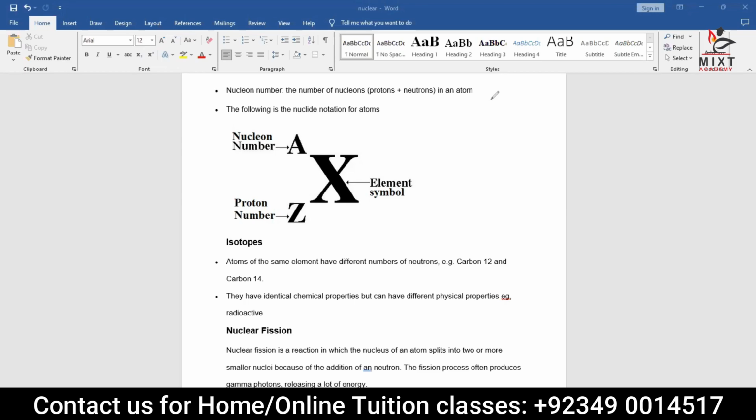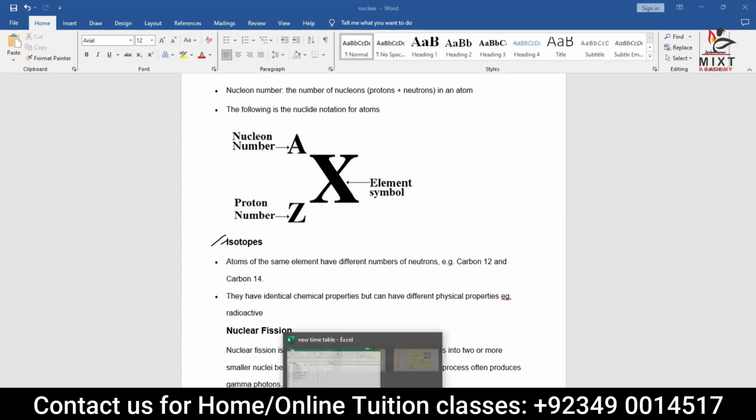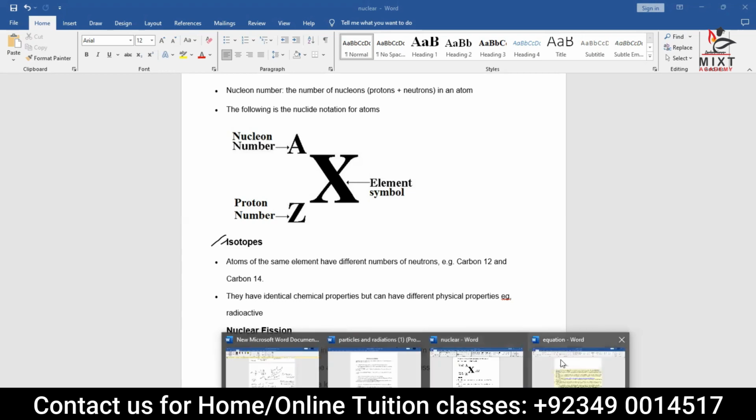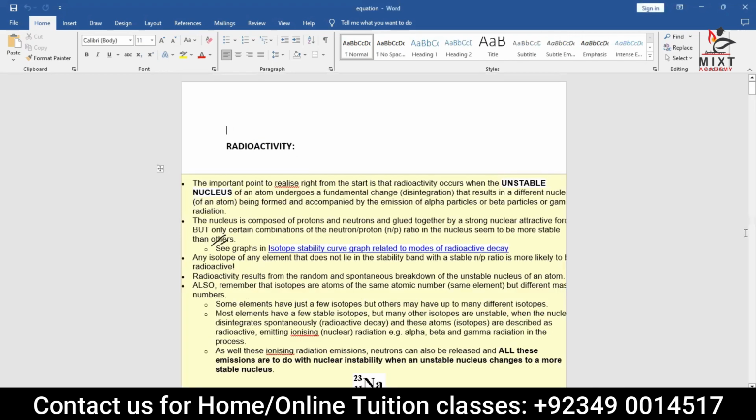Okay. So definitely due to that, they have different physical properties, like radioactivity is one of them. So just write the definition of isotopes then. Why we study this isotope thing, there is a reason. Once you have understood the meaning of isotopes, now let's jump to what radioactivity is, because then and only then we will be able to know exactly what radioactivity is. So now, radioactivity.